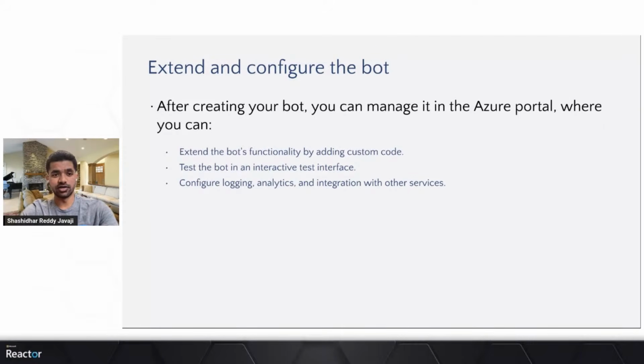Extend and configure the bot. After creating your bot, you can manage it in the Azure portal, where you can extend the bot functionality by adding custom code, which I discussed just now, and test the bot in an interactive test interface, which we will do at the end of the session. Once we have created our bot, I can show you a web app of it where we test the bot, and configure loggings, analytics, integration with other services.